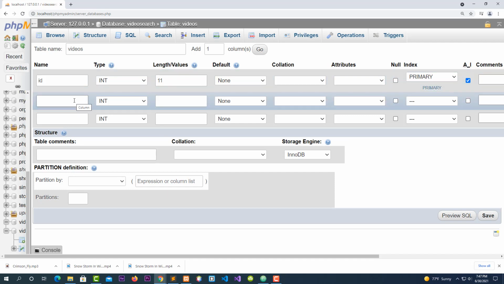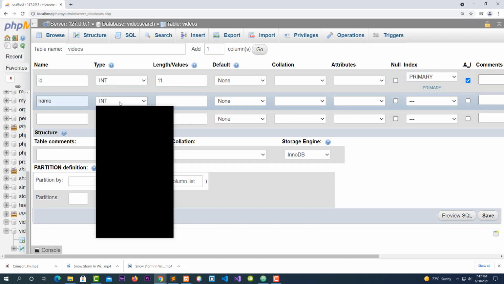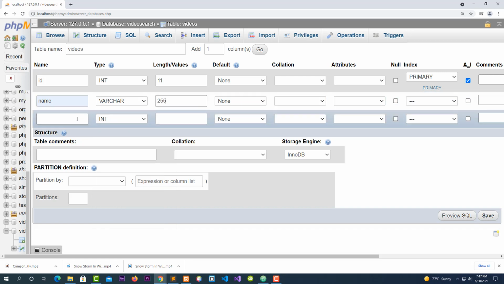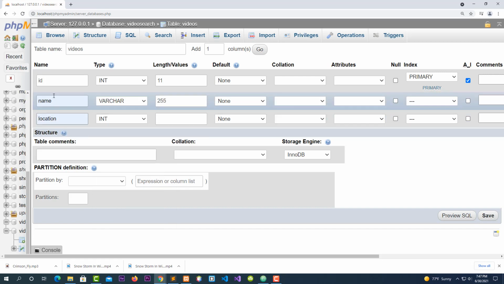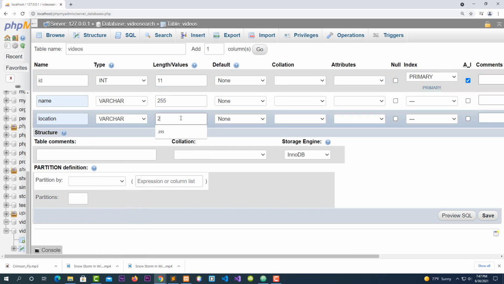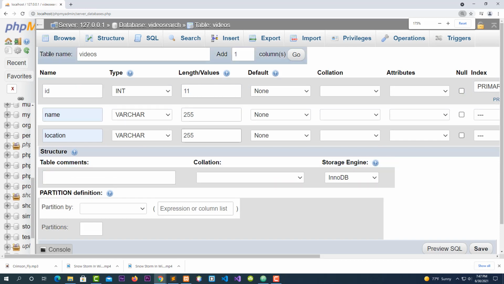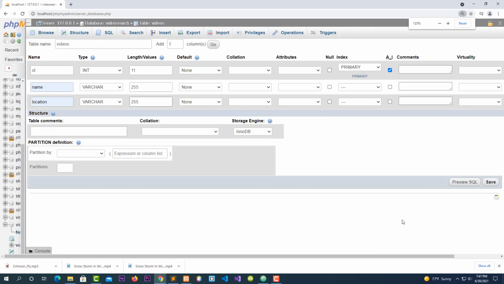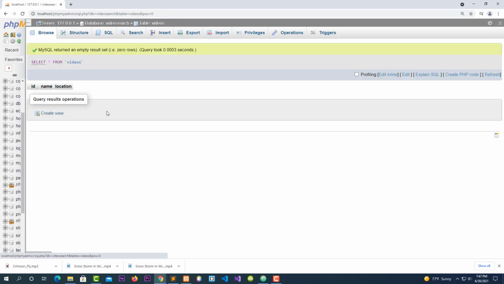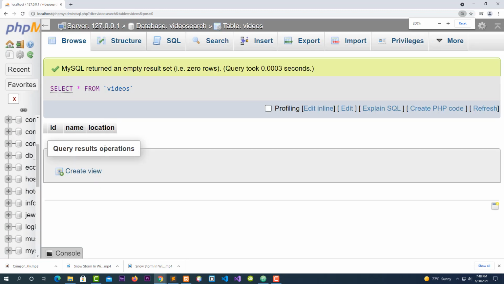And here we need the name, varchar length 255, and here we need location, varchar 255. And once you're done, click here save, and click on browse. Now we have ID, name, location. Okay, go back to our code.